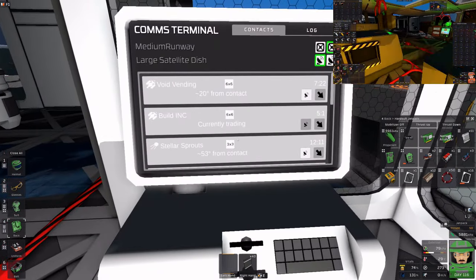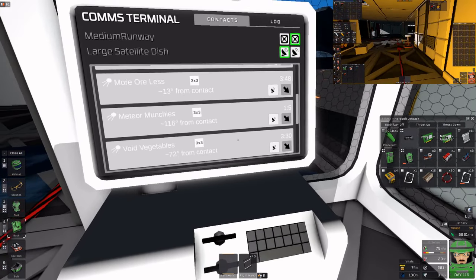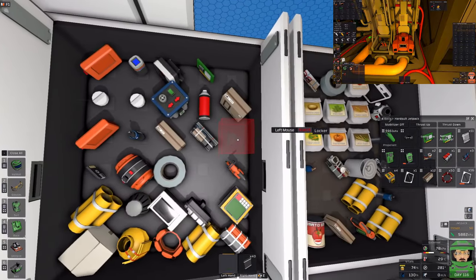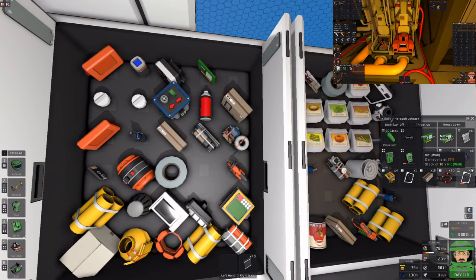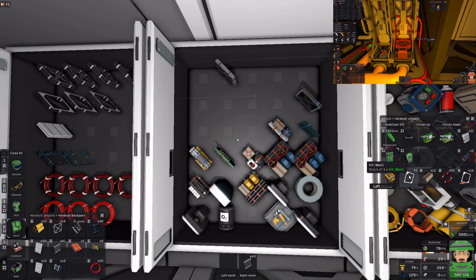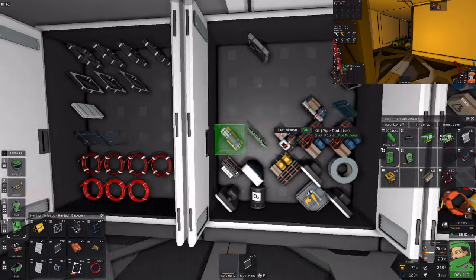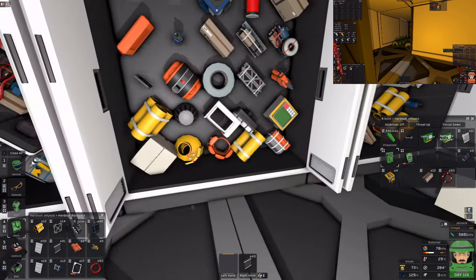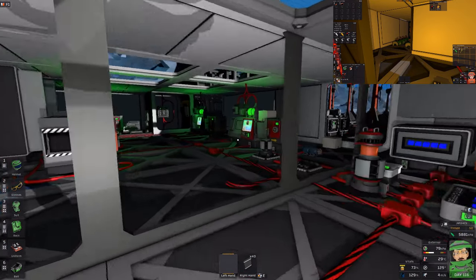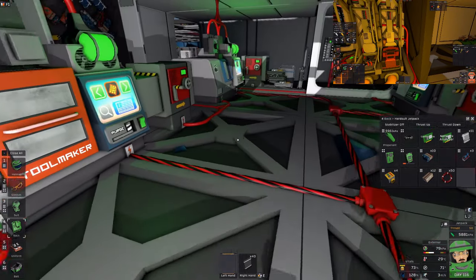Okay. What did I come in here for? Building. Oh, yeah. I'm also here to drop off junk that I don't need to be holding on to. Where's my tool? Oh. So that I can properly build up this stuff, because we're going to need all of these chutes and these stackers.